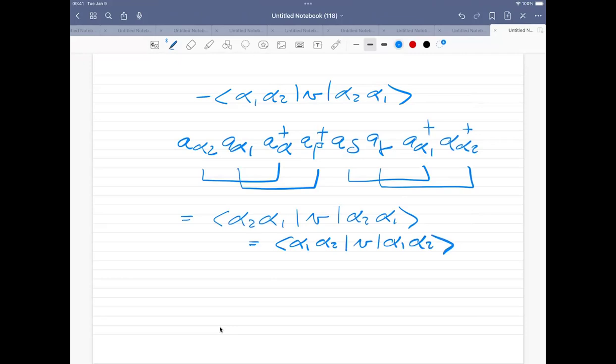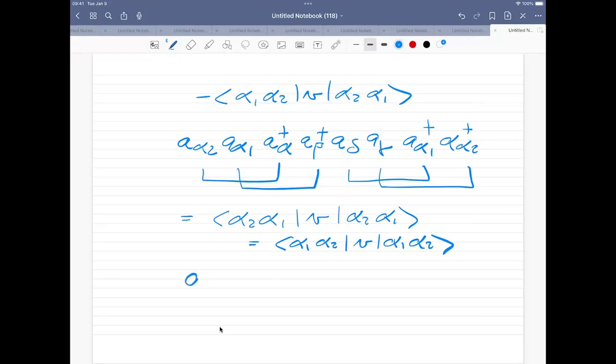This is just the term, which is an integral, and we interchange particles 1 and 2. And we have assumed now that the Hamiltonian contains an interaction piece which is invariant under the interchange of particles 1 and 2. So that means that the integral stays the same, the value of that one.